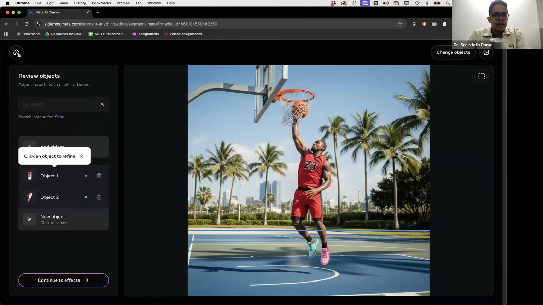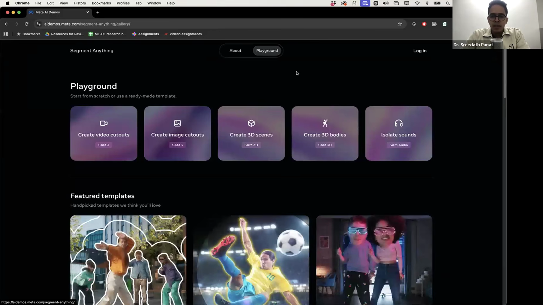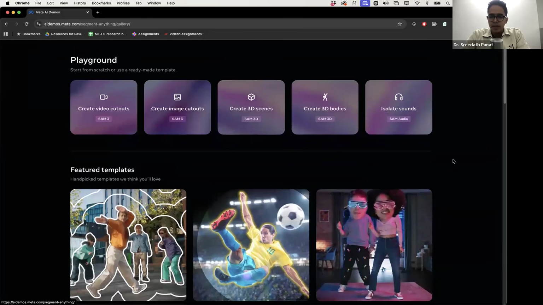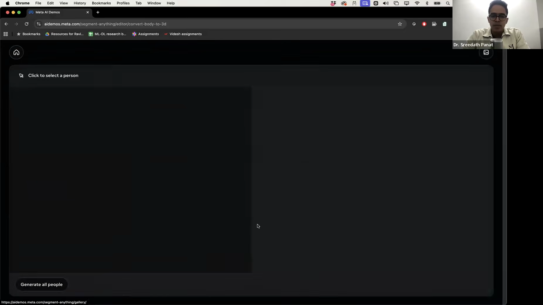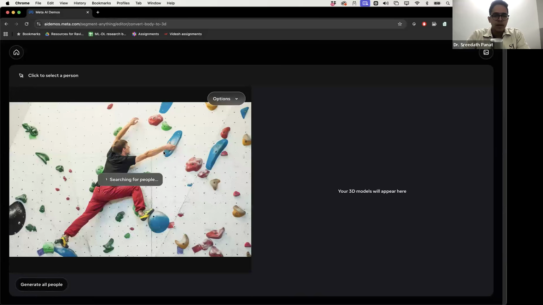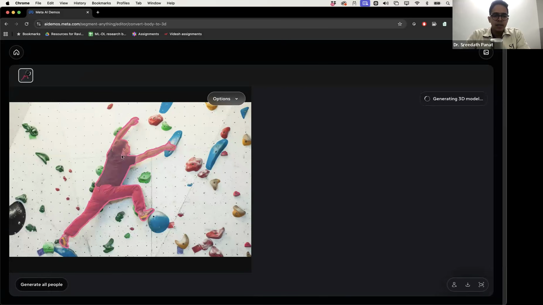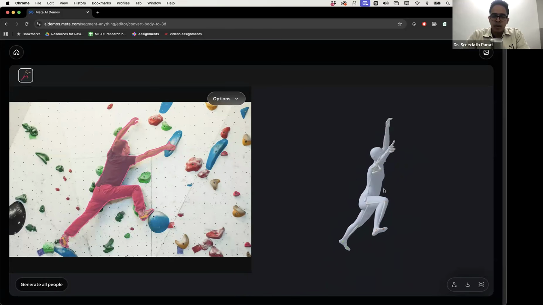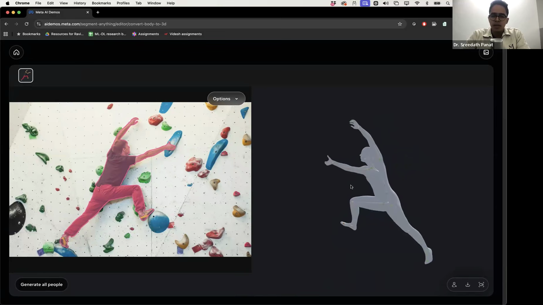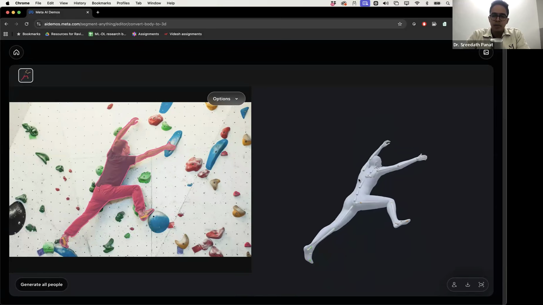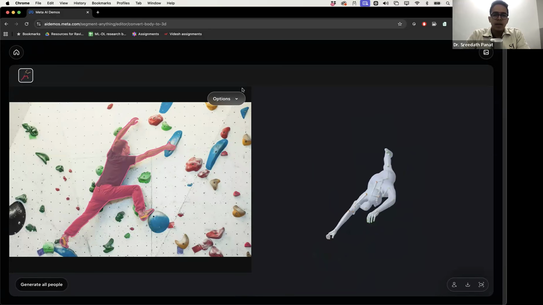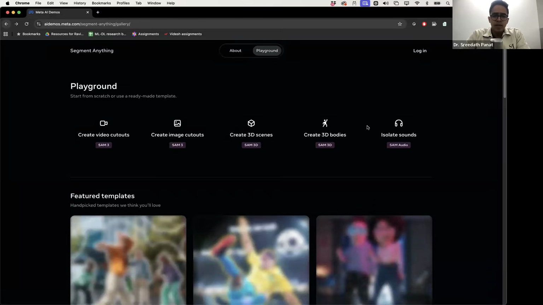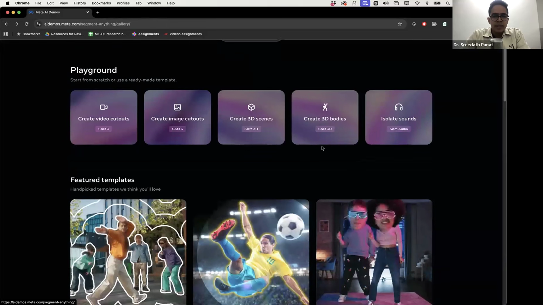In this Segment Anything latest website, they have a bunch of other things. I'll show you one interesting application here. You can even create 3D models from images. So here, for example, it segments the image first, and then I can select the person. So this person alone is segmented out, and then it creates a 3D model based on that particular object. So this is, I think, the SAM3 model. This is not the original model. I'm just showing you its capability. So it's really amazing. And I'm sure this will involve extensive training on more data sets.